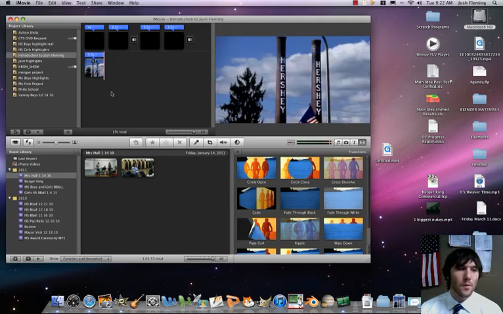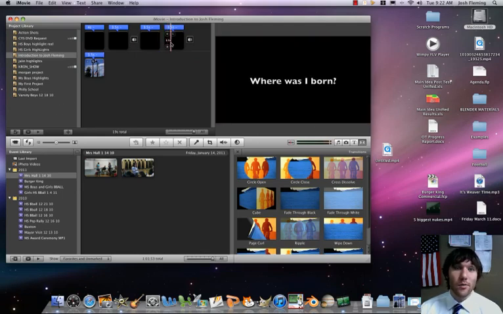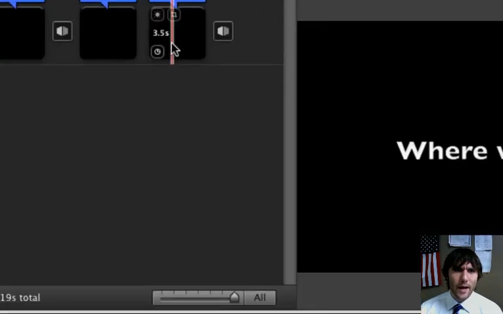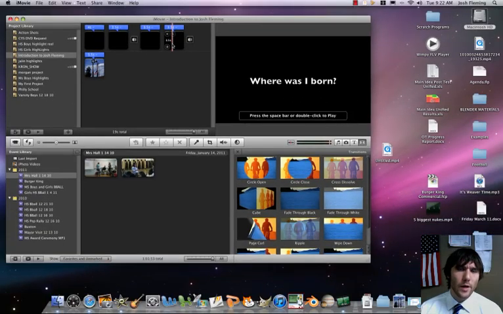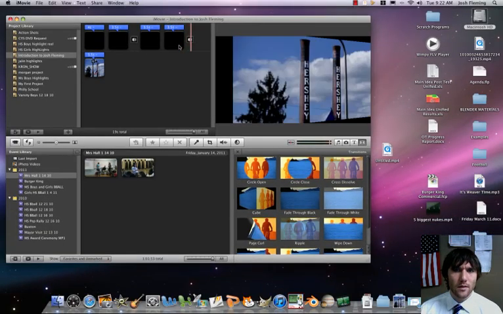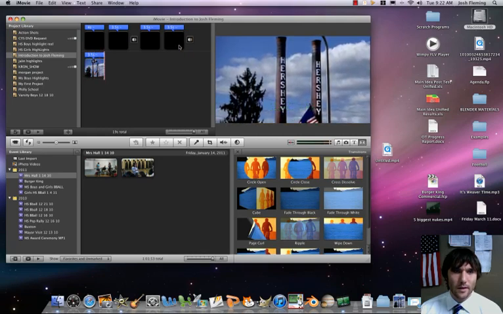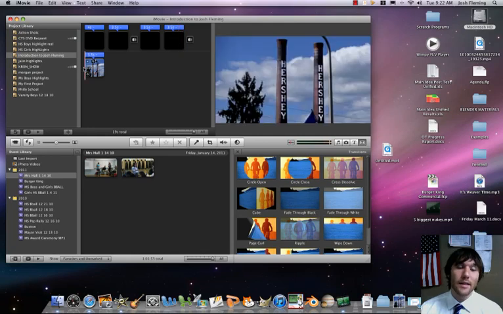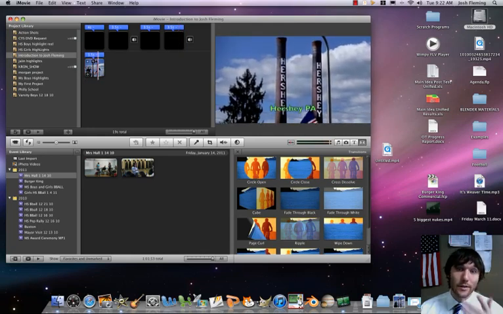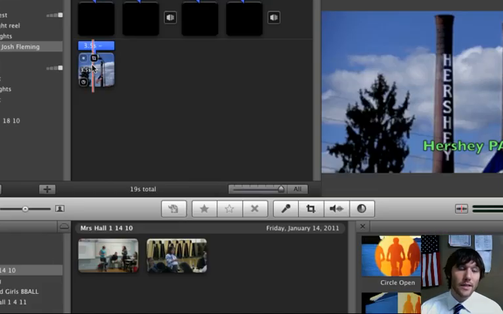Now if we want to preview just a certain part instead of watching the whole thing full screen, see how we got our red thing right there? Figure out where you want it to start, then just press your space bar. There we go. Lastly, if you want to play around with your pictures so that they move as it goes along, it's really easy to do.